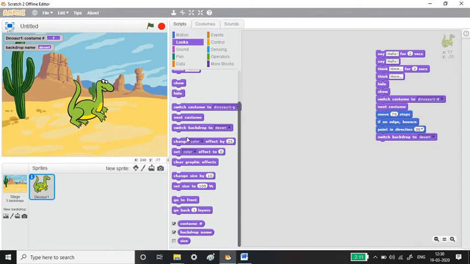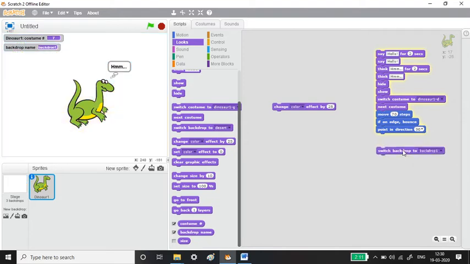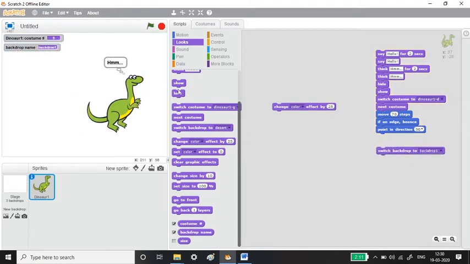Now the second thing is change color effect. Right now we are going to change the color effect of this dino. For our convenience I am making the backdrop to backdrop 1, so that it will be easy for us. Right now it is in the green color, right?